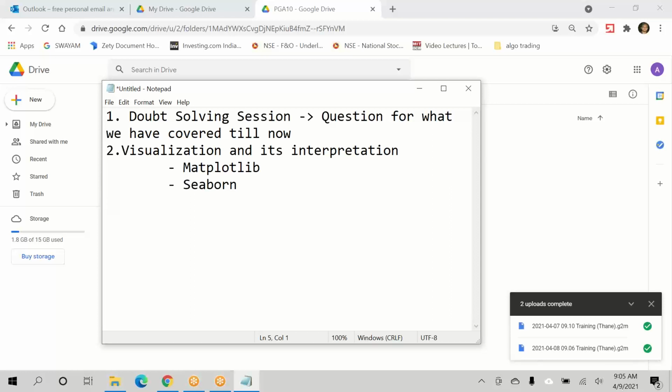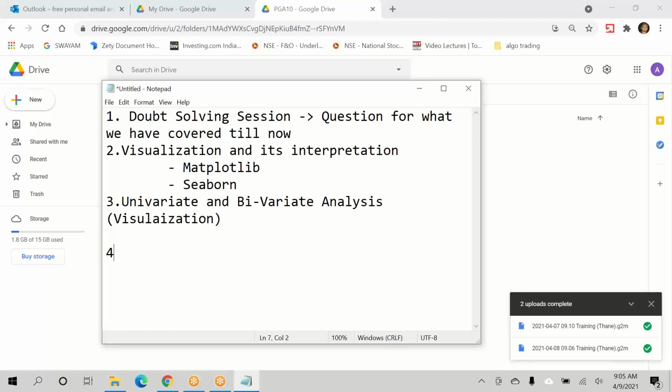Okay, then third we will do univariate and normally bivariate analysis. Okay, so it should be a part of your visualization.